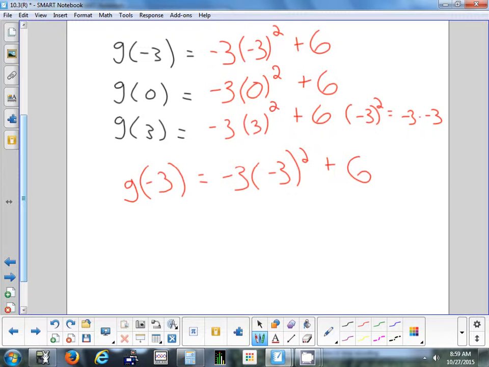If I have a negative base and an odd exponent, my answer is always going to come out negative. So if I had -3 to the third power, it's negative 3 times negative 3 times negative 3. I get positive 9, but I still have that one negative that didn't match up. That would make the whole thing negative. So here I'm going to get 9. I'm going to keep my parentheses around it because I know it's multiplication. Negative 3 plus 6. That's what I have so far.